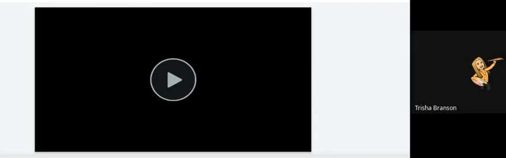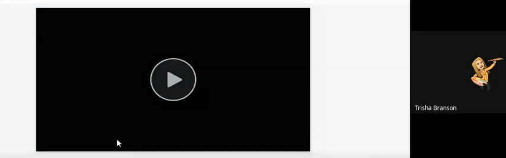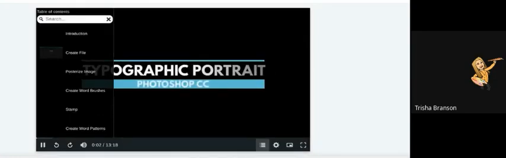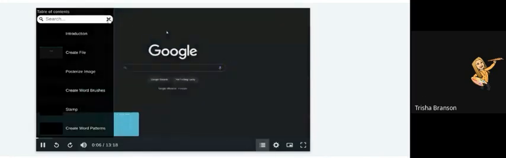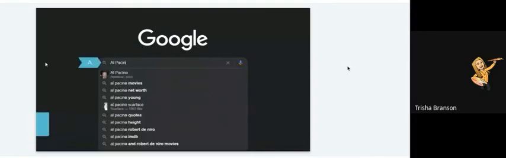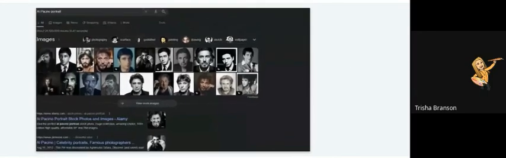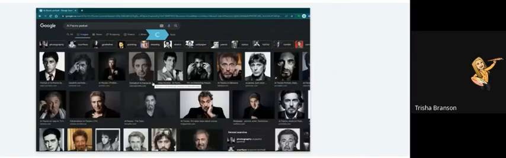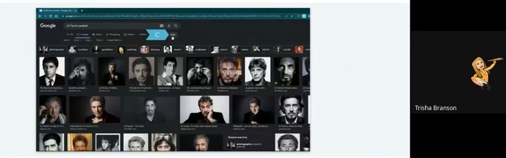All right, so getting started, the first thing you're going to do is select a portrait that we want to base our image on. You can go and do a Google search for the portrait that you like. For example, I typed in Al Pacino, and that's what you'll be doing for day one of this version. So you're going to choose your portrait, look for a good quality image that's large enough that if we do any manipulations on the photo, we're not going to get any low resolution.